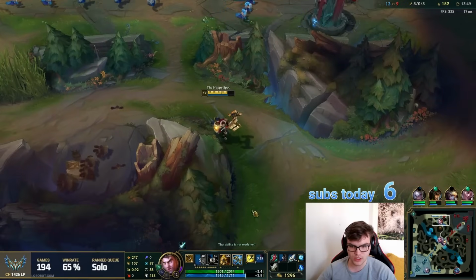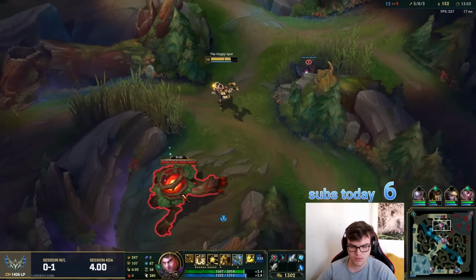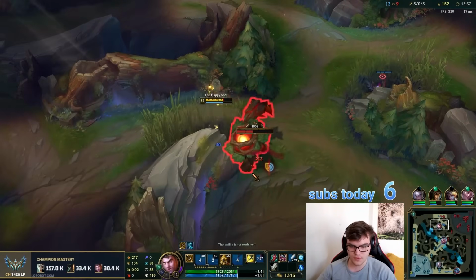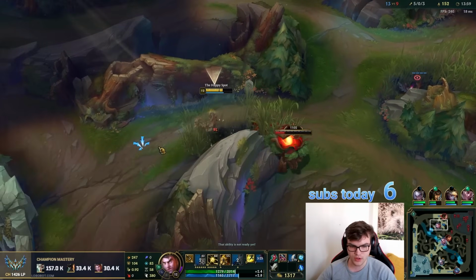Jarvan was probably coming into this. Okay, Jarvan is here. We saw him. I think I can get this before this Jarvan will arrive. See, my bot lane is 0-5. It doesn't matter. I'm just avoiding their bot lane and getting more gold across the rest of the map.